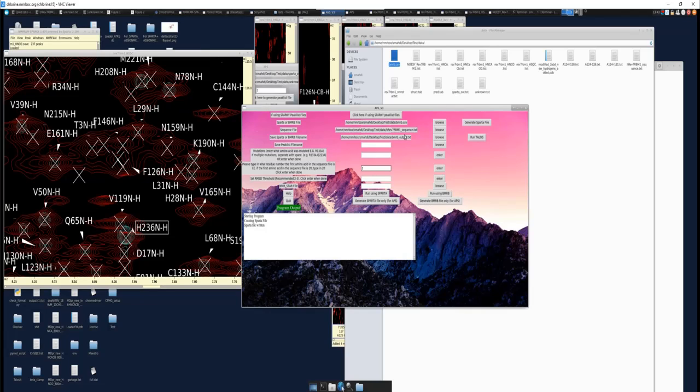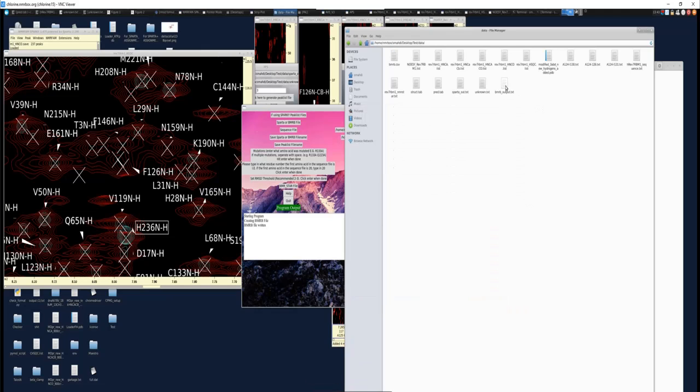And again, it's incredibly crucial that your sequence is indicated here. This time mutations aren't relevant because this is no longer reading a PDB file. This will read your sequence file, and the amino acid start as well. That's incredibly important as well. So then you click Generate BMRB File Only, and this will generate this BMRB output.